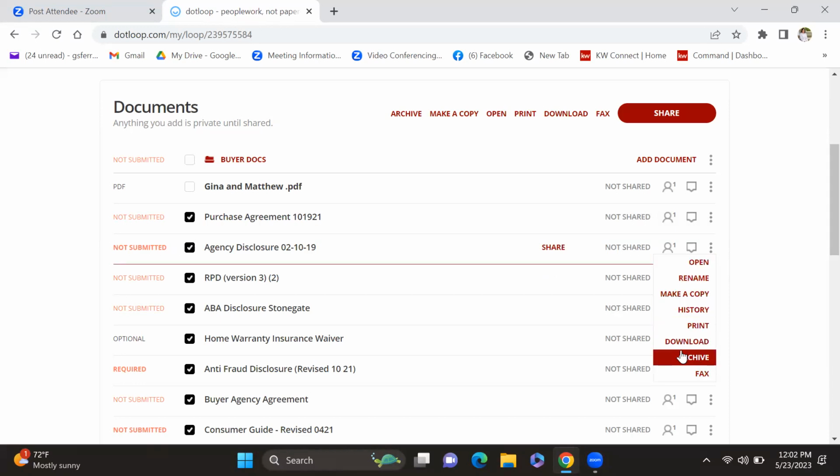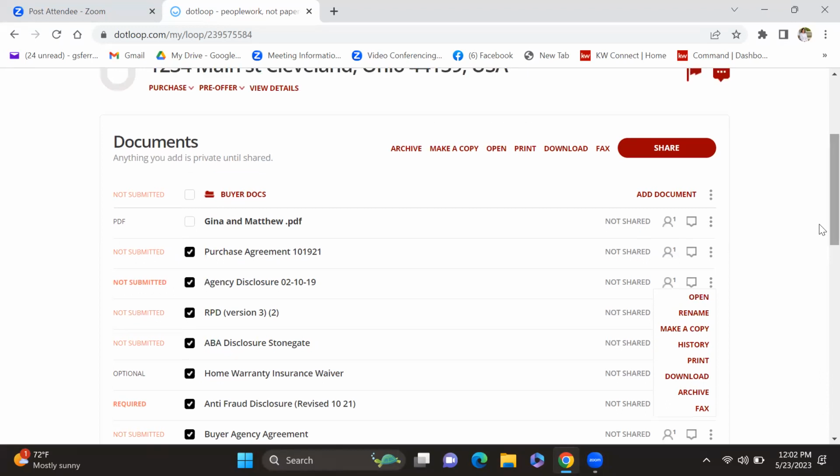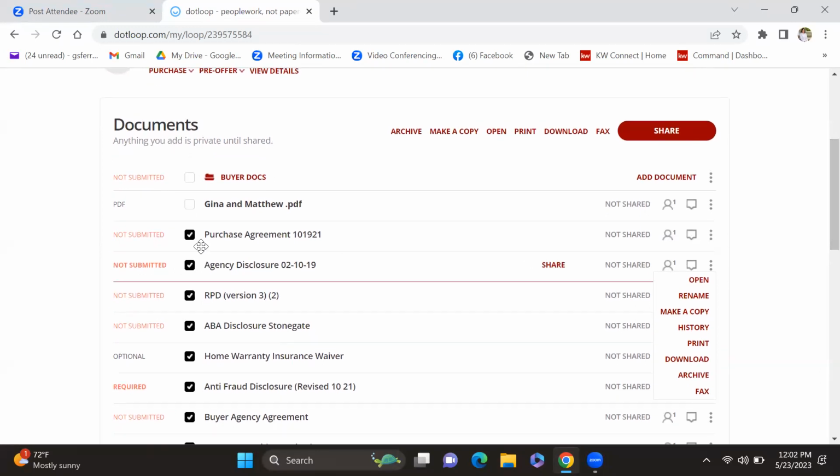What else here? Downloads. So Maria, she wrote an offer yesterday on a property and the listing agent said, do not share the documents in .loop. I don't like .loop, I don't use .loop, you have to send me a PDF. So she wrote the offer, of course, in .loop and was going to print them all and scan them to herself to get the PDF. So I said, nope, just check the box next to everything and hit download. And it downloads to your computer and then you can just email the PDF that way. It doesn't come up very often, but there are an occasional time where an agent doesn't want to use .loop and that's simply because they don't know how to. Or maybe their brokerage doesn't provide it. That could be another reason.